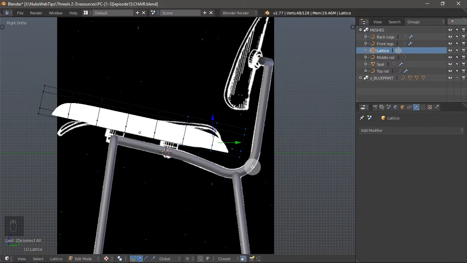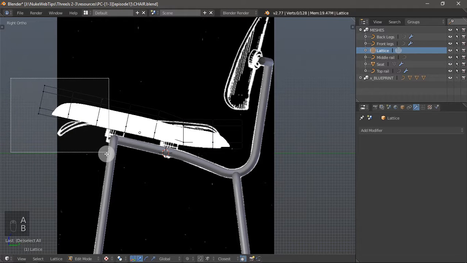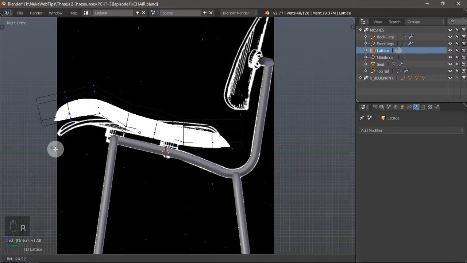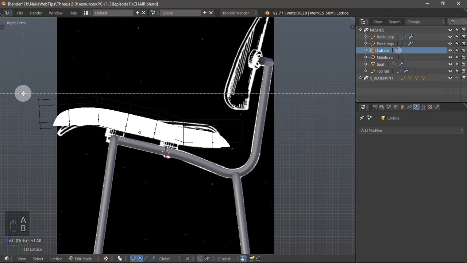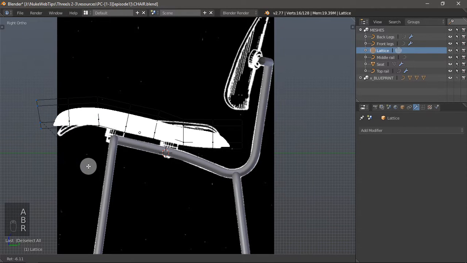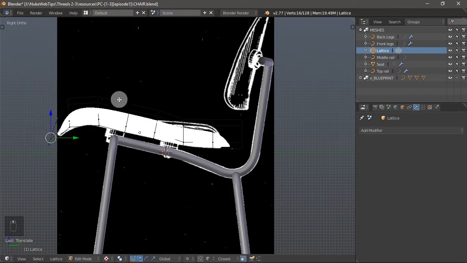Let me rotate this section so you can see it, and turn it up just a little, and let me select this one and rotate it as well, like so, and move it down. Select this one, rotate it. I'm going to leave it like this, but we're going to move it so it roughly fits our blueprint.